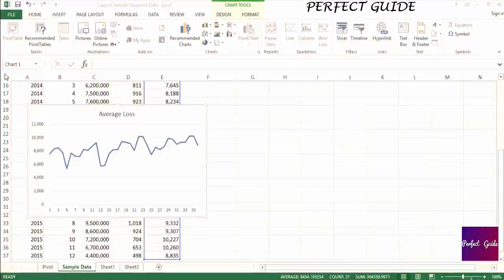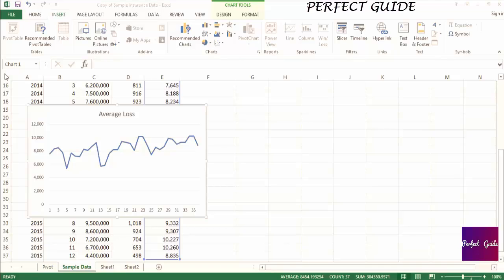As you probably noticed when we created our first graph in the last lecture, there are many different types of graphs you can select from. The main categories we see are column, line, pie, bar, area, and scatter. In my experience, there are two types of graphs that you should be most comfortable using. These are column and line. We'll start with the line graph since we saw an example of one in the last lecture.